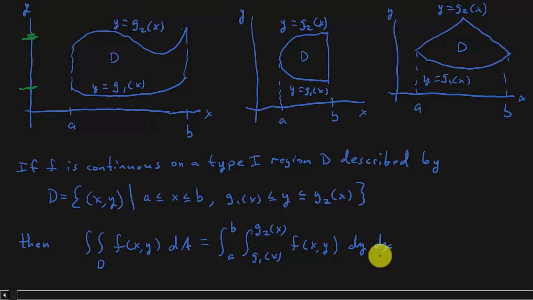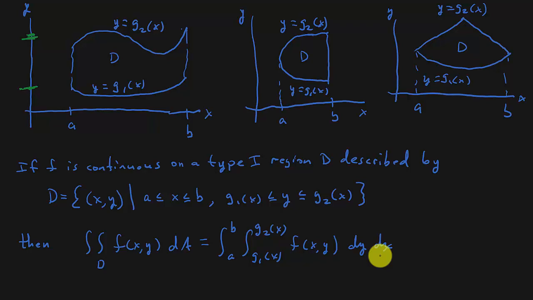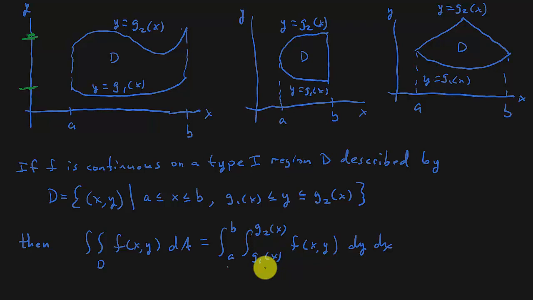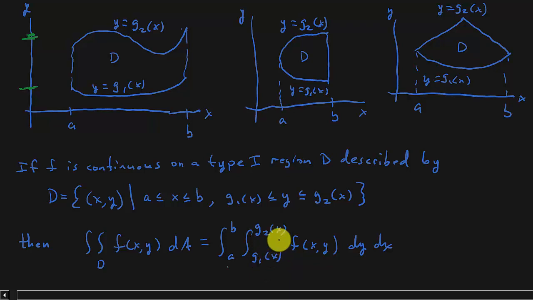Now, the other thing that you'll probably notice as we're working through these integrals, when the limits are constants, those are always going to go on the outside. You can have constants over here, but you saw that if you watched the last video when we integrated over a rectangular region. But on this general region where we've got two functions, your functions are going to go on this inside integral.